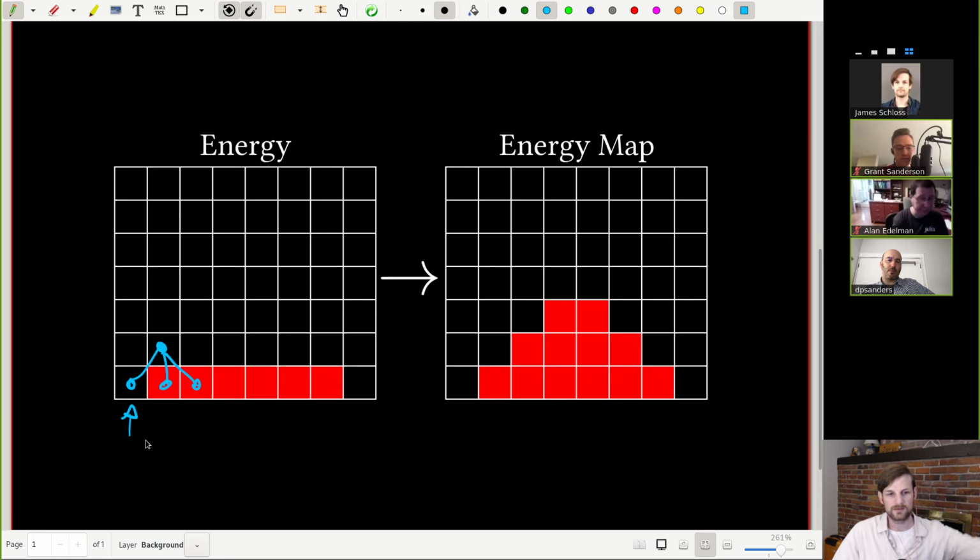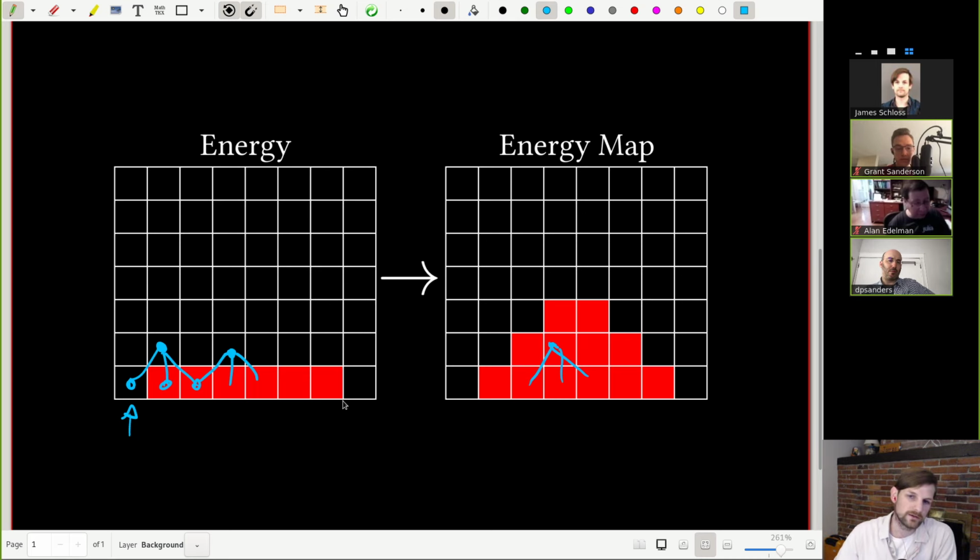So what we're going to say is, as we move further up, what is the minimum energy we could have when we get to this point? So if we do this guy here, well, it has to come from any of these red spaces. So over here, it's also going to be red. And again, this was introduced by Grant also, but this is why the cone shape appears, because essentially the paths can only move diagonally upwards or directly upwards. And because of that, it ends up creating these diagonal paths in the energy map.